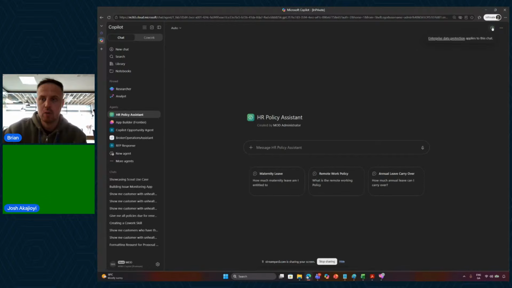So really important in this day and age that when you put prompts or information into an agent or an AI tool, you can be guaranteed that that information isn't being used to train large language models. So whether you're using our tool here today, Agent Builder, or Copilot Studio or Microsoft Foundry, or if you're using third-party tools, familiarize yourself with the data protection commitment and be sure that's the right fit for your organization.